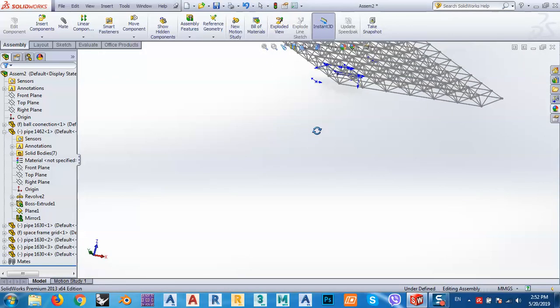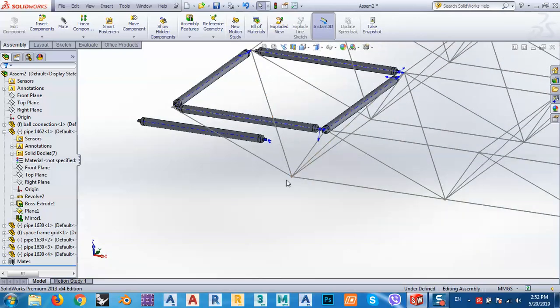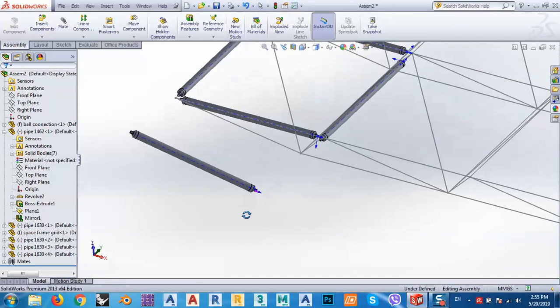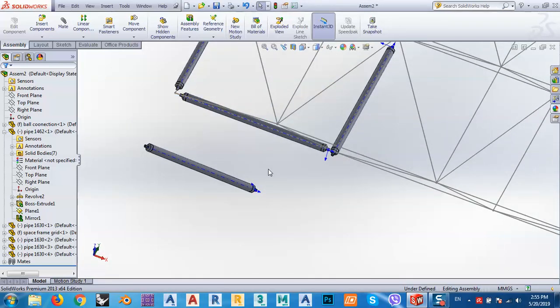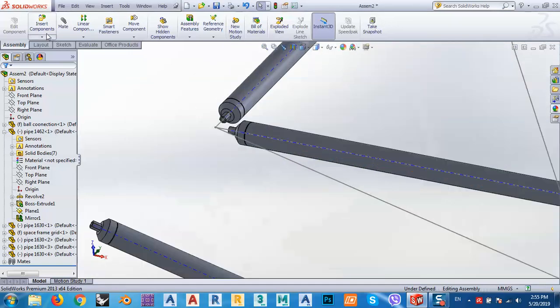Let me see it from here. It's better. Yeah, and these diagonal bars, 1, 2, 3, 4.